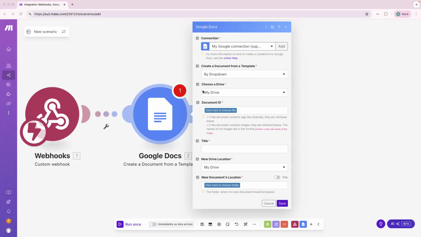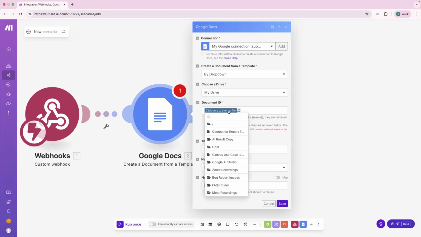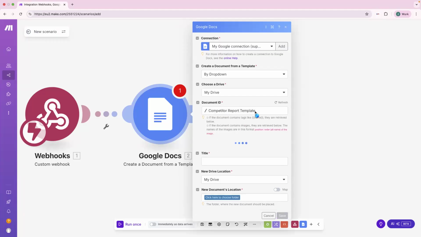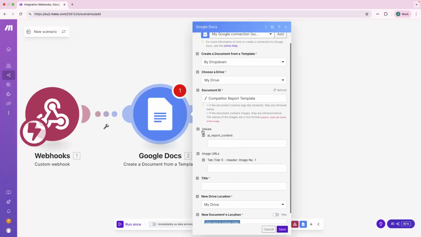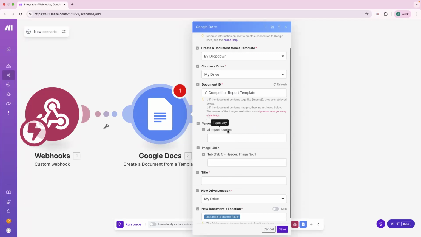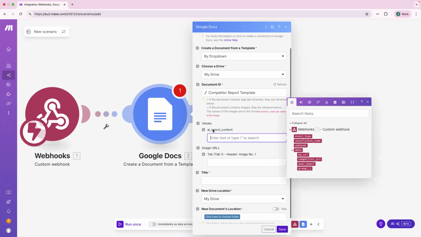That's right. Now choose My Drive. And then for the document ID, we will be selecting the template. Okay, competitor report template right here. Let's just wait for that. Okay, so remember the tags that we added to the document earlier.